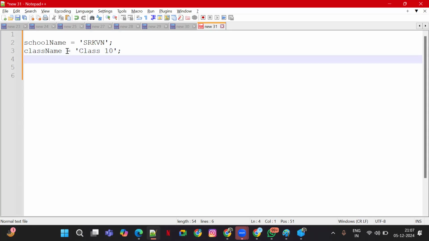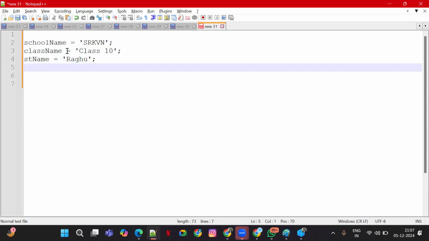Then we have student name equals to Raghu. Then student grade equals to A plus. Okay, these are the student details.